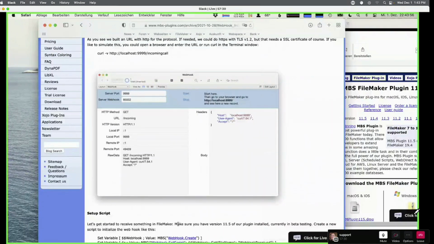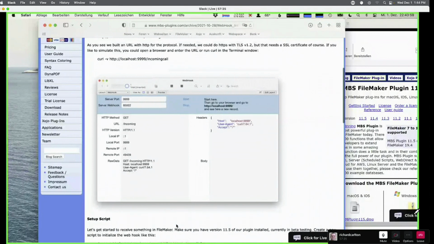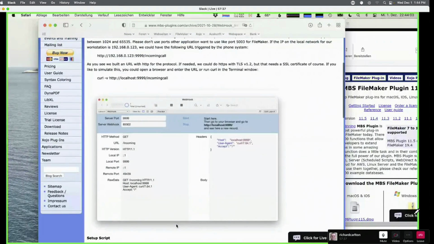So you're talking about another application on your specific computer shooting off the request to FileMaker Pro that's on the same computer, right? No, not the same computer. The phone system would usually be somewhere in your basement, and you have several phones in your house, and maybe to every phone on the desk for one of your employees, there's maybe a computer, and the computer has an IP address.